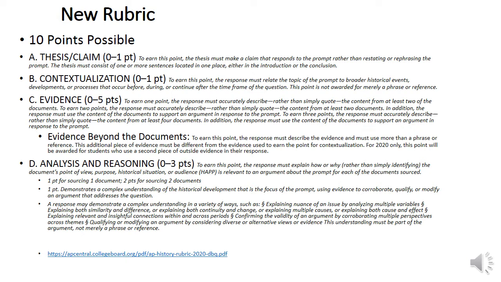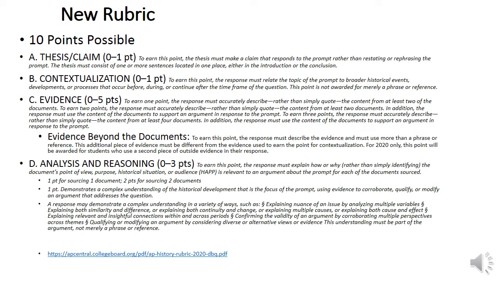If you use those 2 documents to support an argument, right, to support one of the points of your thesis. And remember how we were practicing bucketing and creating categories based on the documents. Should be real easy for us to argue with these documents. If you can argue with at least 2 of them to support your arguments, and support the claims in your thesis, that'll earn you 2 points.